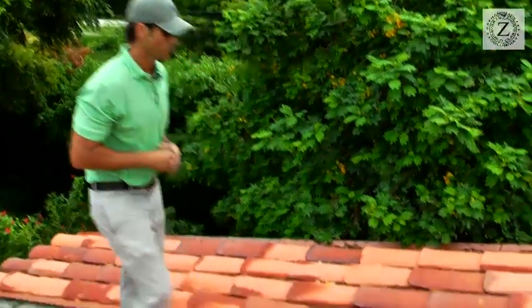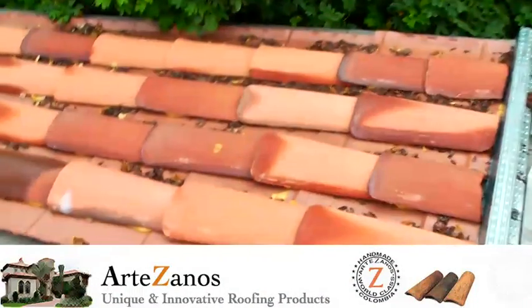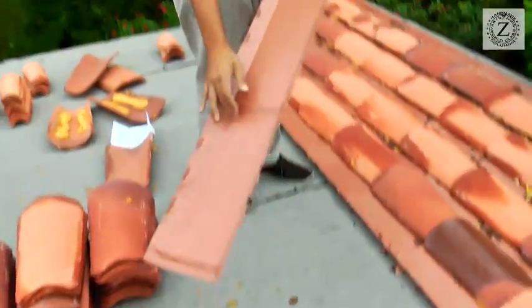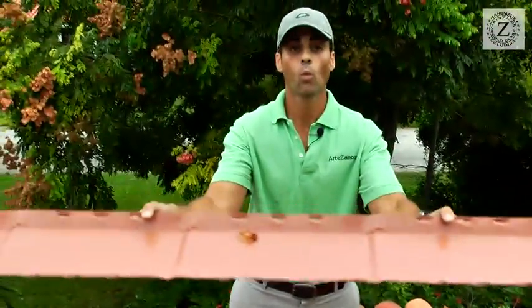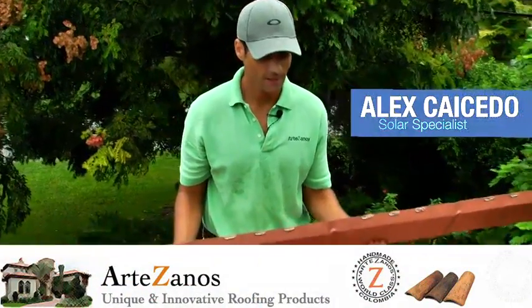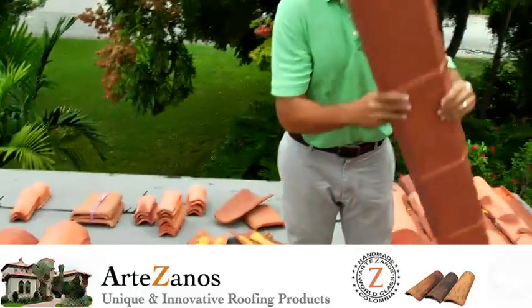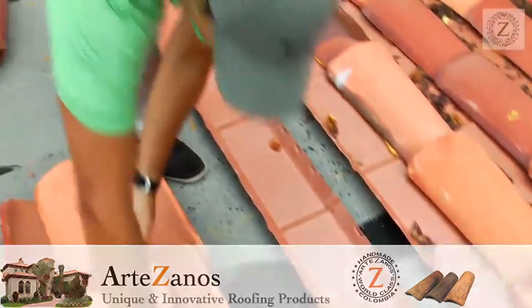So what have we done? We'll move over here to our partially installed roof — this is an actual house that we're working on. Basically, we've created our metal pan. This metal pan replaces seven tiles but now weighs only 1.2 pounds. We've taken advantage of many things: the fact that it doesn't weigh much logistics-wise, and the fact that it's seven feet long with seven points of foam attachment in one run. I just laid down seven tiles in less than two seconds.